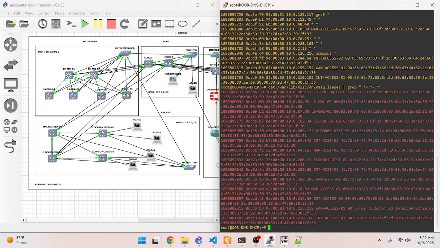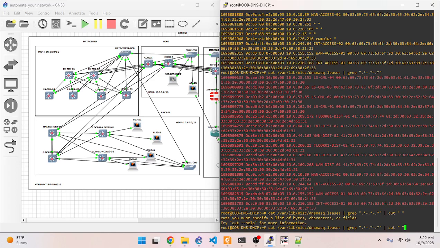There we go. And then that just gives us the named devices in the network like that. And we can even do a cut on that, or we have to do it on fields.